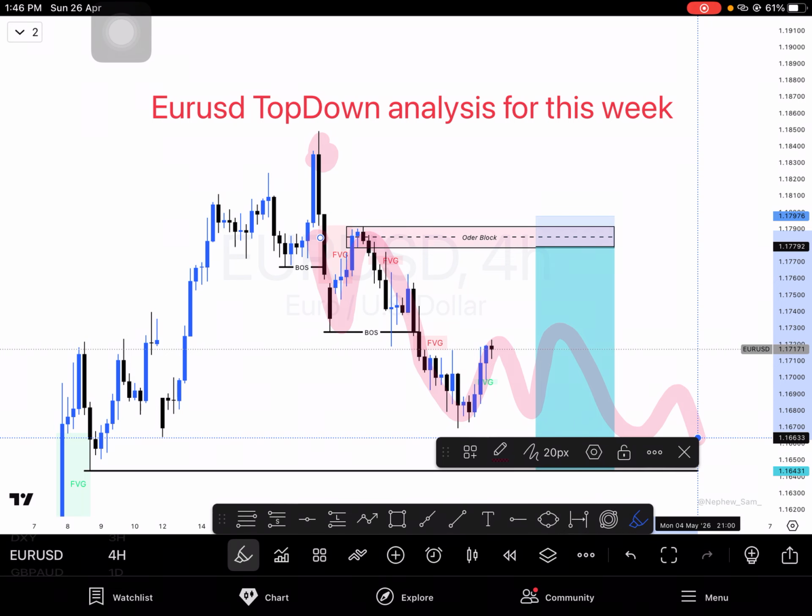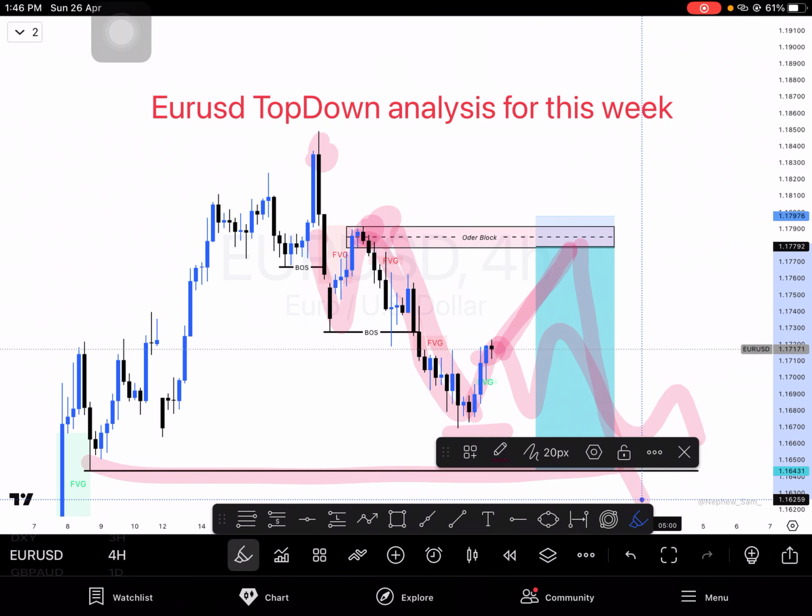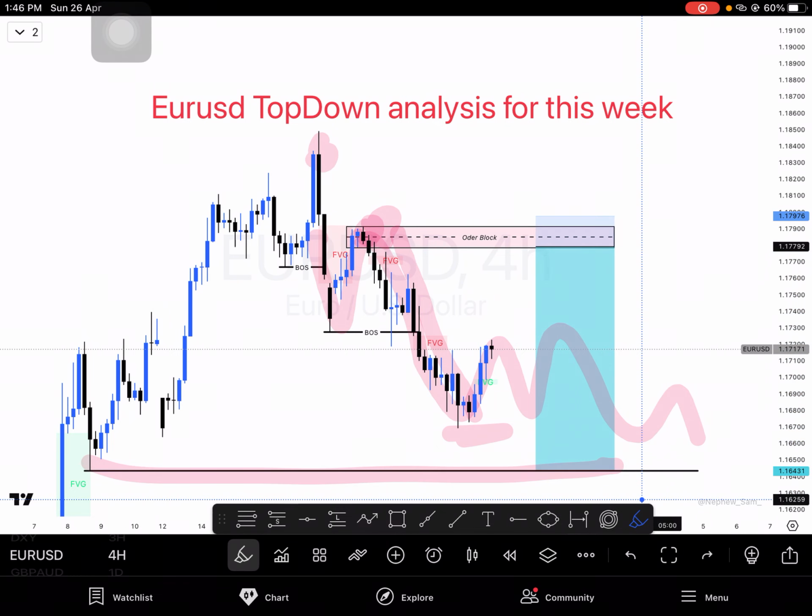As you guys can see what the market is doing now, it is going in the direction we all said the market would be going. That was two weeks ago on Sunday, because last week I couldn't drop a video. I was on this trade. I took the sell from here, and I was targeting this liquidity here, but the market got here before the market closed. So I'm expecting this market to give me a retracement to this, then I take the sell. I'll continue selling. So I'm here to give you guys the reason why I am still on this sell.